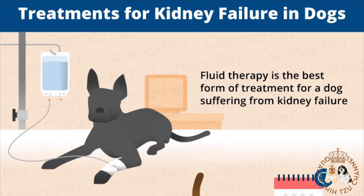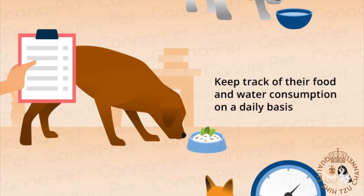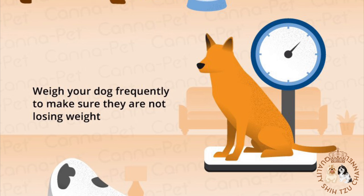When it comes to treating chronic kidney failure, the primary focus will be on slowing the progression of the disease and improving your dog's quality of life. Symptoms such as nausea, fluid imbalances, and blood pressure fluctuations may be treated with medications and/or changes to your dog's diet. Many dogs treated for chronic kidney failure go on to enjoy a good quality of life for a number of years. Specific nutrients, nutritional supplements, or a therapeutic diet may be recommended.